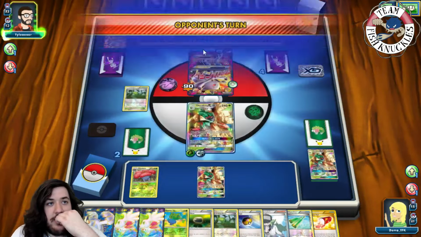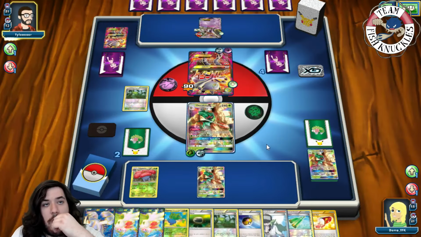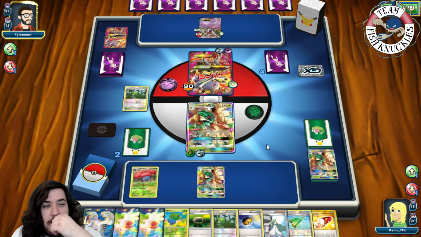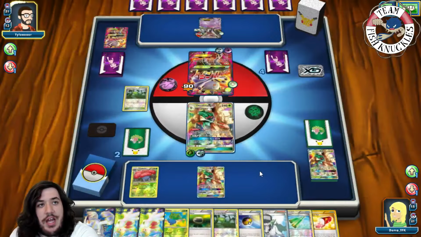3, 6, 9, 12, 15, 18, 21, 24. Actually, we find the DC here. Could take a knockout. Ooh, spicy. Alright, so let's see. Does he find another DC? 3, 6, 9, 12, 15, 18, 21, 240. Yeah, if he finds a DC, he will be able to take a knockout.